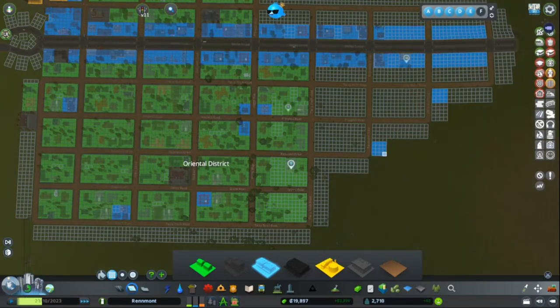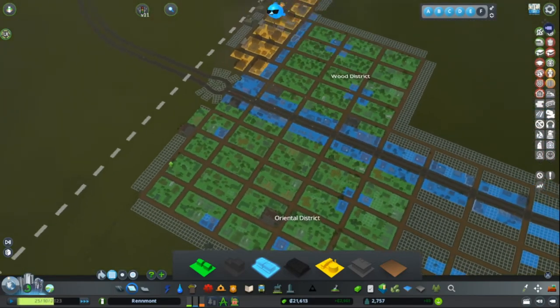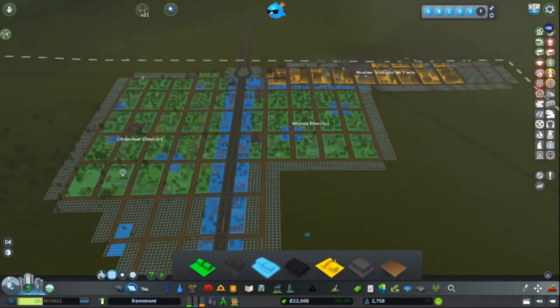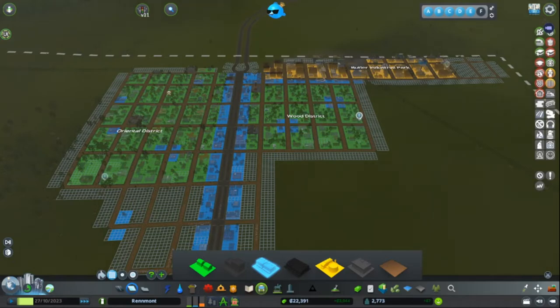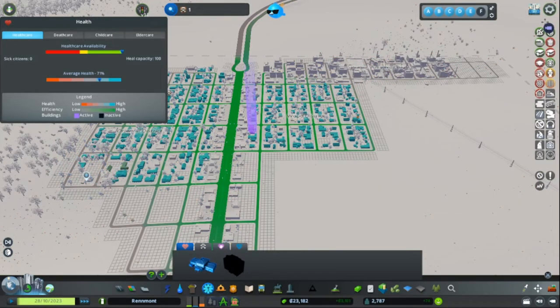Oh, let me unzone that really quick. This one right here. There we go. And the rest of this is going to be housing. But for now, we're just kind of letting our city grow. We do have... Where was it?